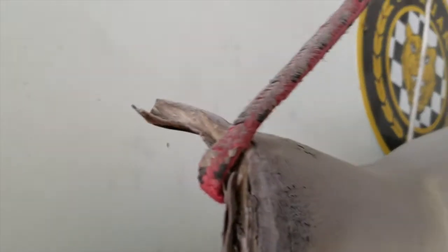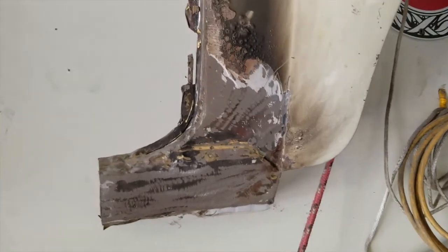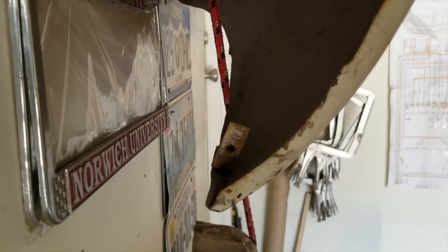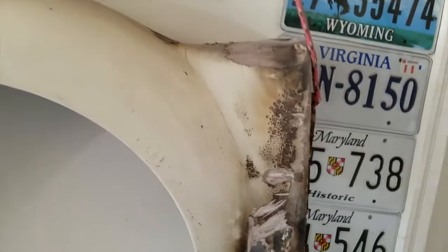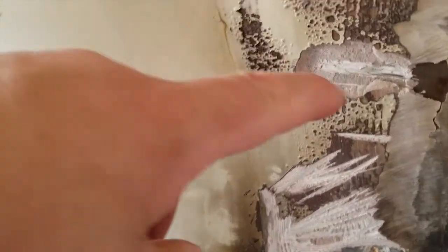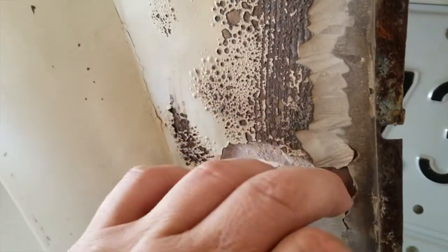But what does worry me is this stuff here. And I realized that that gets hidden when it goes behind the pillar overrider piece. I don't know what you call it. And that I'd have essentially a new fender wing, if you're English. The interior here is not so bad. I know it looks rusty, but that's 20 minutes of clearing and then some. Yeah, I might just do these next. No, I'm gonna do them last because frankly, I'm looking to get new ones or better ones than this. You can see the formidable amount of Bondo in there. What is that? 1/8 of an inch? 1/4 of an inch? I don't know. I mean, could be 6 inches, and I wouldn't know any better.